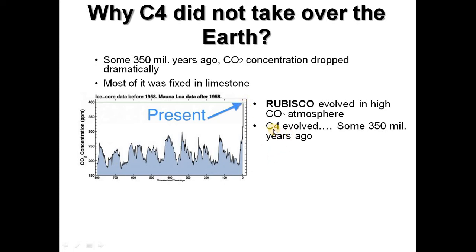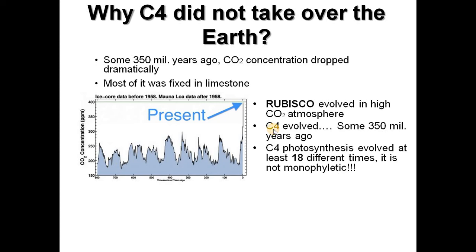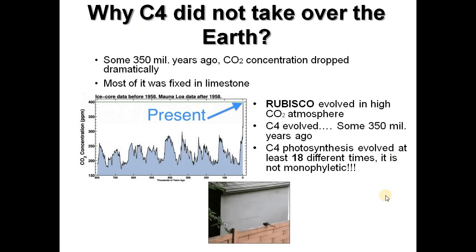But C4 plants evolved only recently. Actually, C4 metabolism evolved at least 14 different times. So it didn't appear once in evolution. So many plants were trying to establish this C4 metabolism. So C4 plants are kind of new kids on the block. And they could not take over the world because planet Earth was already taken over, and there were a lot of C3 plants. So that's why C4 plants didn't diversify rapidly.